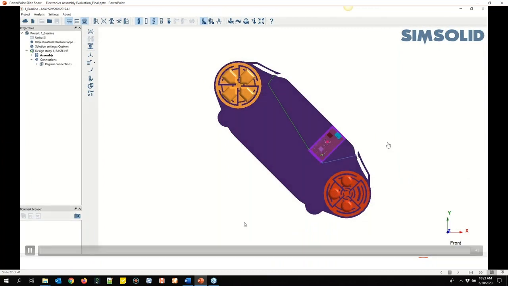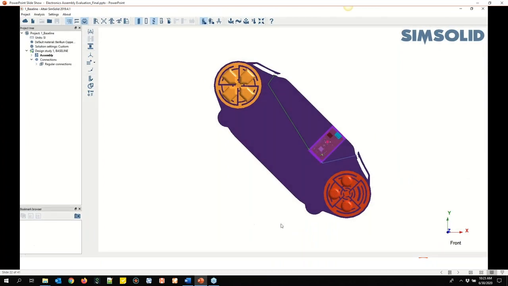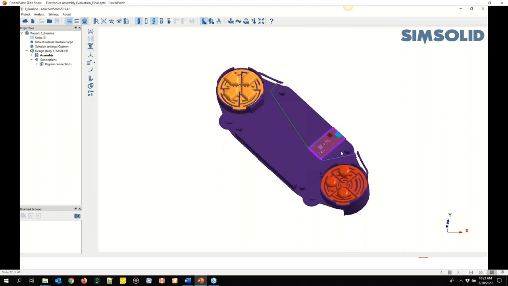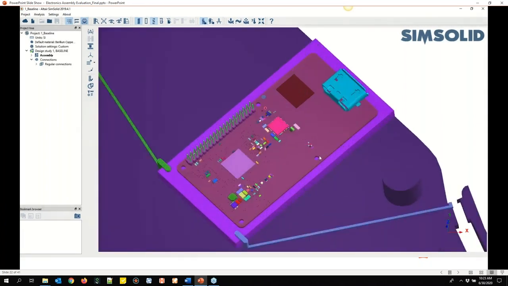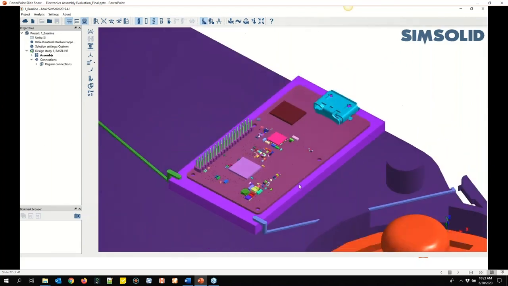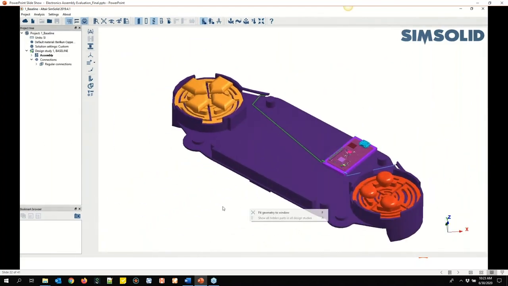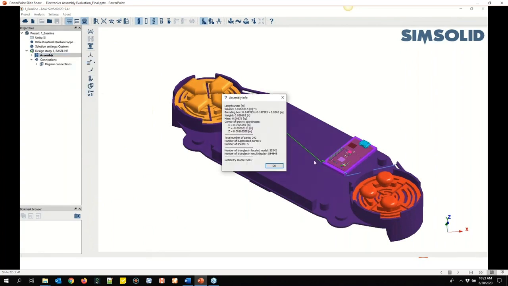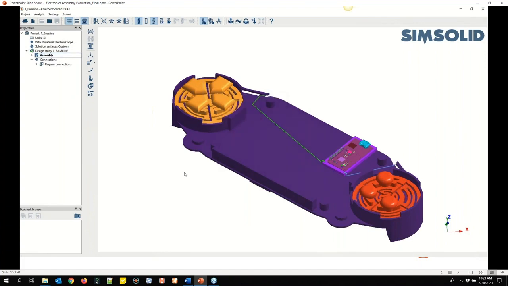To start this demo, again, we'll take a look at this model. From the outside, it doesn't look too complicated, but if we zoom in on the PCB, we can see there's quite a number of parts on here. We not only have the board, but we have chips, a heat exchanger, a USB connection and all that stuff. If I query the amount of parts in here, we have about 242 parts, with the majority of those being on the PCB processor.